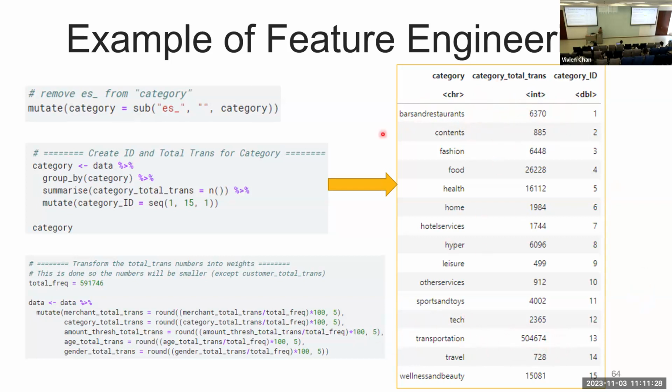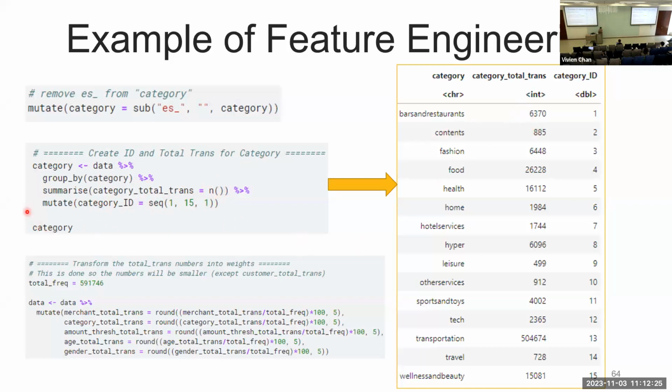But how to create this table? In R, this is the pipeline symbol. So what does this pipeline symbol mean? It simply means this is the data set, and the data set is the input to the function group by. So first of all, you group by the category variable. After grouping, the outputs of the grouping results will be used as the input for the summarize function. For the summarize function here, I use the N. The N, as I said, is a frequency count. So you create a new variable here, and the value of the variable is simply a frequency count. Then you get this.